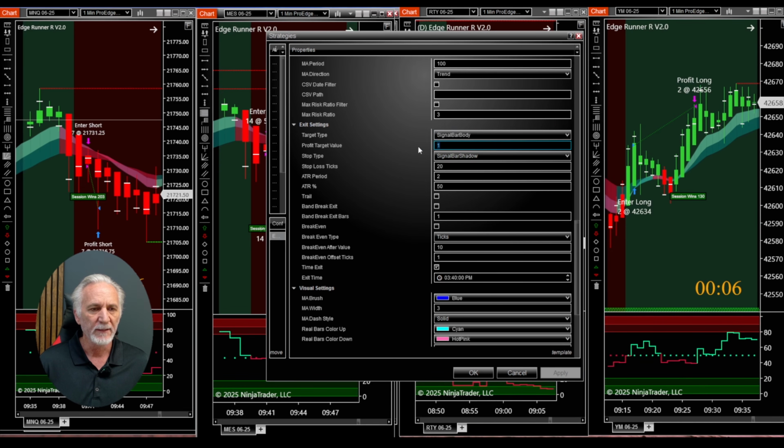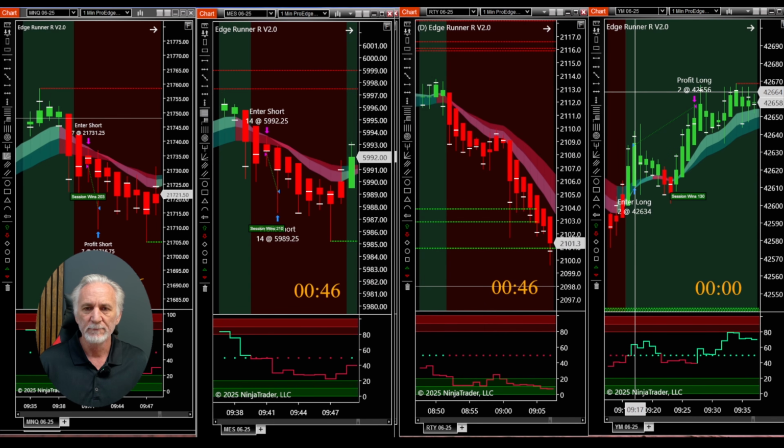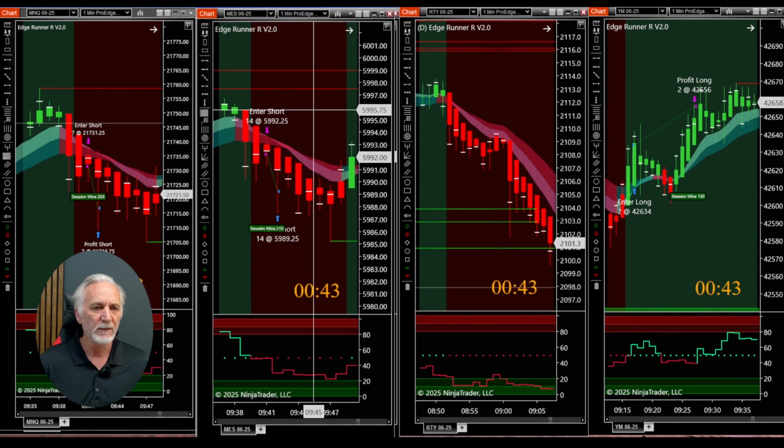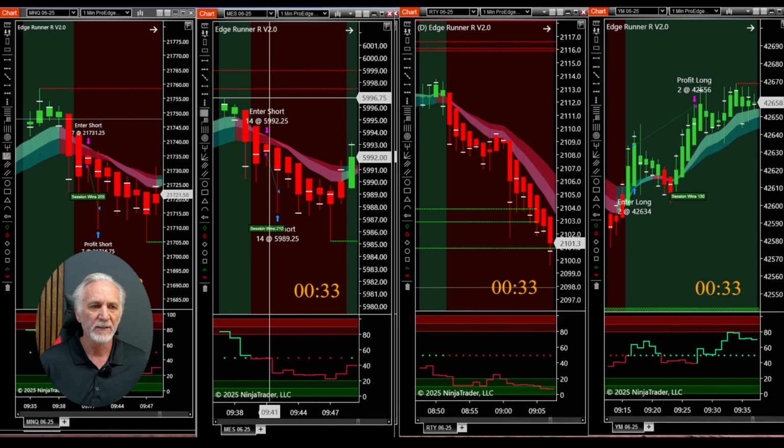But right here in this value, profit target value, you can change that to 2, or maybe you want to go 1.5, and you can also change the stop, obviously, to whatever you want, ticks or ATR edge band. But yeah, I just want to show you guys the background trades, great RR, high probability, but don't get greedy. Nothing wrong with taking a win, calling it good, doing on all 4 contracts. It's a good trade.